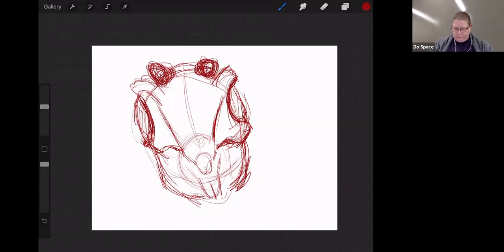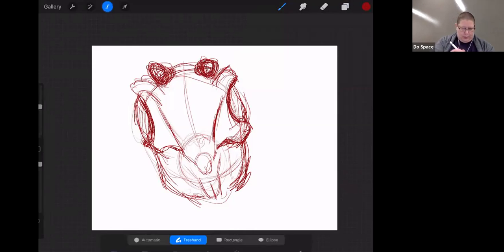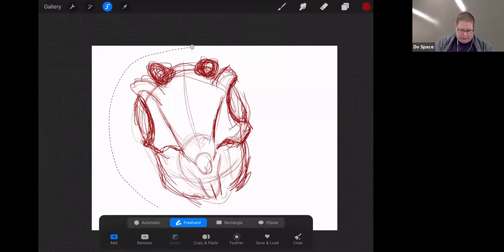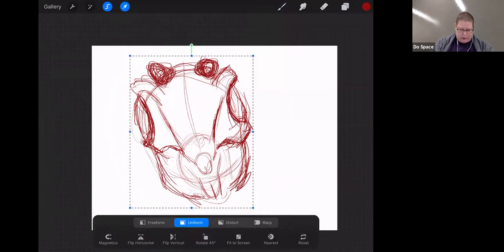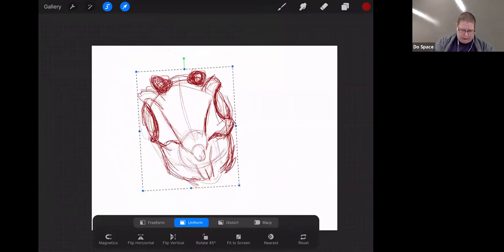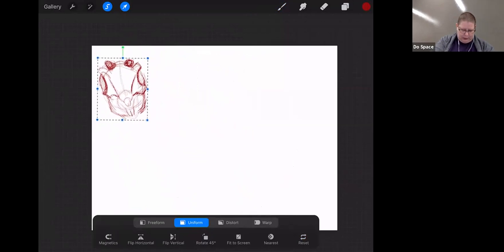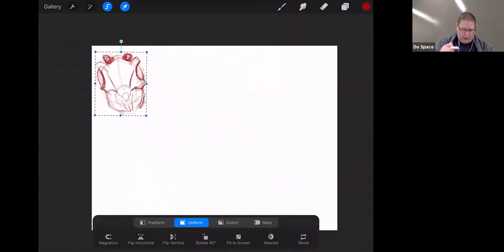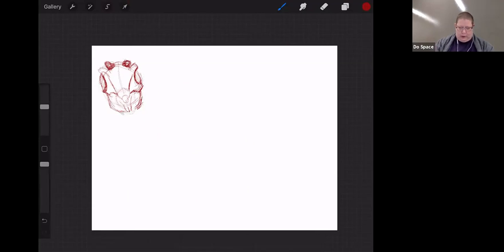So I'm going to make this smaller so we can keep that in mind as we're drawing. Oop, reset. That is one of the nice things about doing things digitally, is that you can always undo it. But if you do it traditionally and you make a mistake, that's fine too. You just draw it again. All right. So we got our study of the rabbit skull in mind.